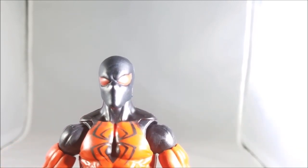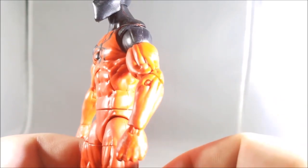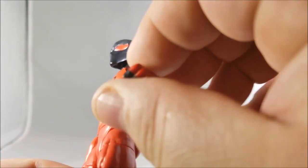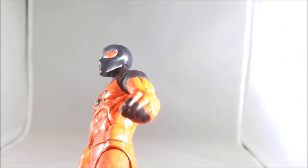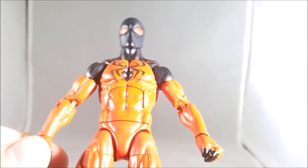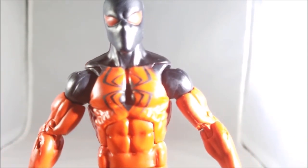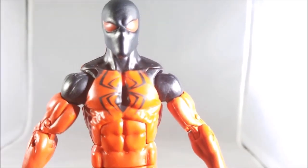The eyes, like I said, came out great. The arms are coming out really good. Show off those arms. The fists look really good. I do like that the fists are black. I do like that. Take a closer look at the torso here real quick. That spider decal logo is really good. I really do like it.